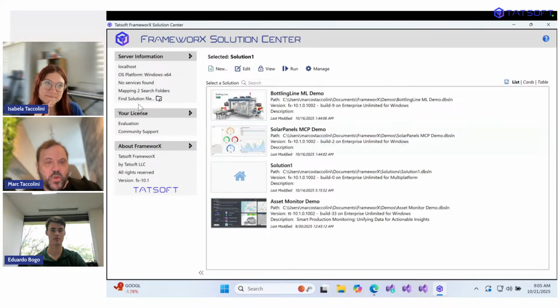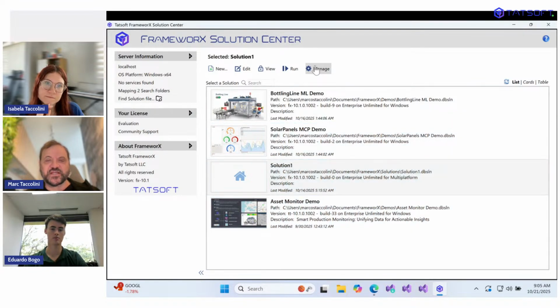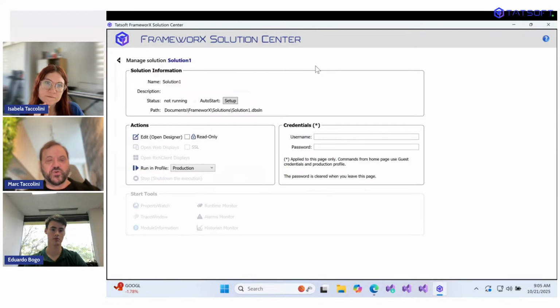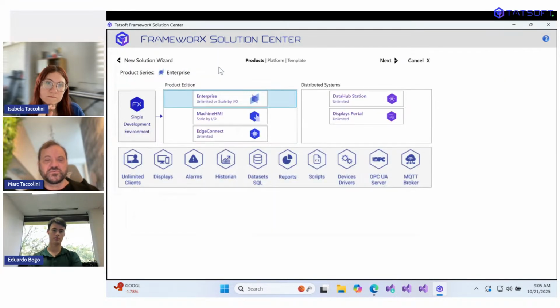And when you are connected to that remote device from your local computer, you have the many applications that you can work with. So you can add those applications, you can put those applications to run, you can run diagnostics on those applications, and you can create new solutions.